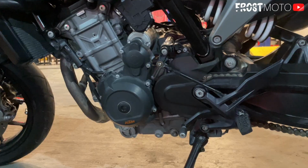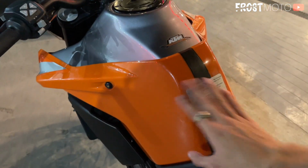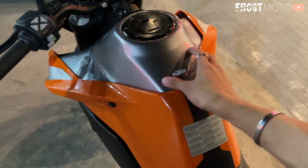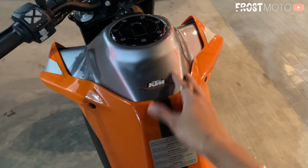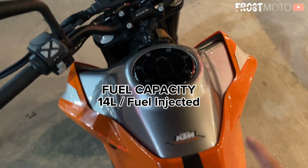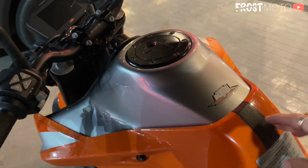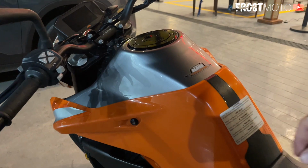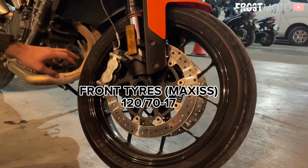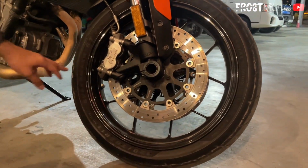And one of the nice things about the KTM Duke 790 is the quality of plastic that they're using to cover the gas tank. It makes it more aggressive and sharper, and aside from that, it actually protects your tank from scratches. So the fuel capacity is 14 liters, fuel injected, and KTM claims 25 to 30 km per liter. So for a 799cc bike, it's actually good. And for the front tire, the KTM uses a 120/70/17, and the stock tire is Maxxis.